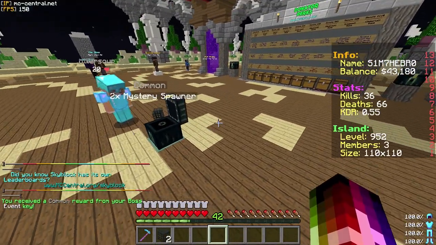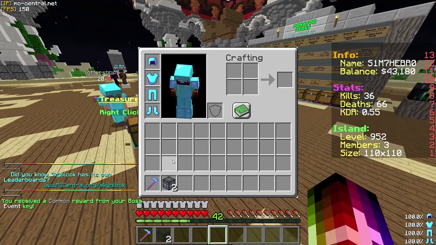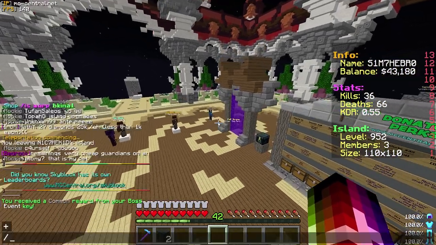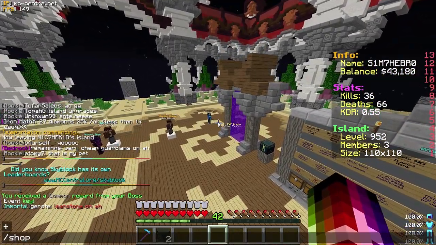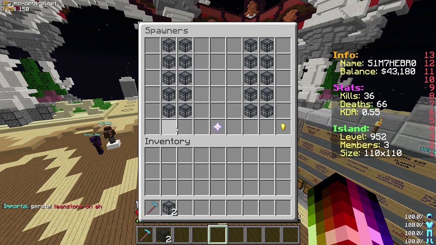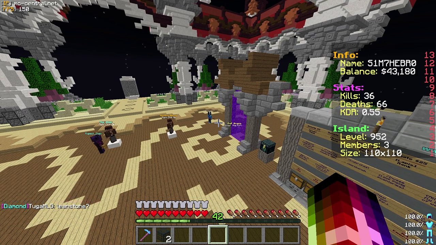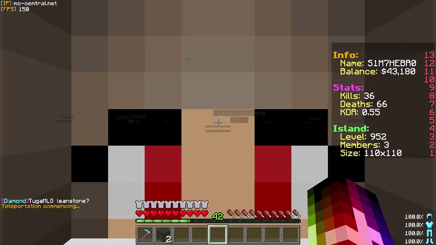Oh, 2 mystery spawners. That's not bad. Let's see if they're good. Ooh, zombie pigmen. Those are pretty good. Look, if you go in shop, I think they're worth 250k. So that's like 500k right there if I can find the zombie pigmen, 250k each. So not a bad reward. Definitely better than the tokens or stuff like that.